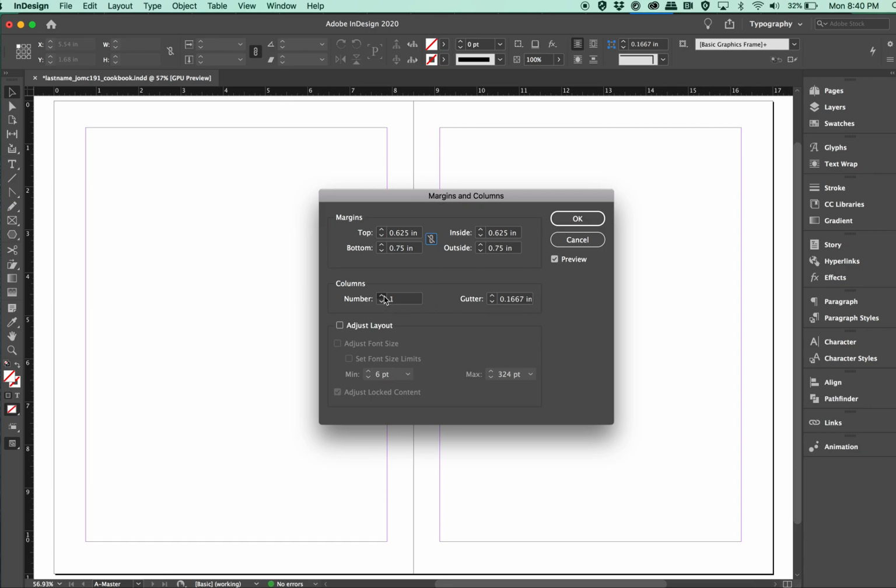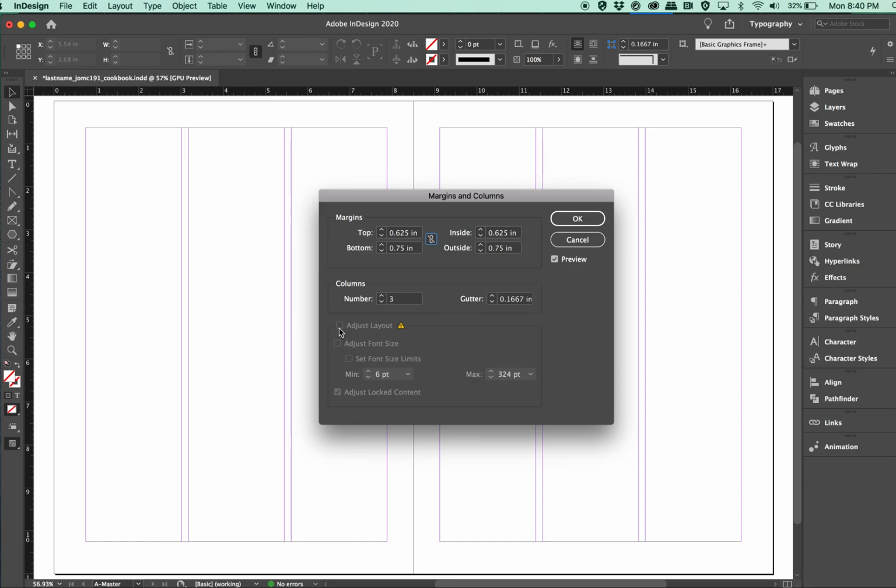Then I can put in columns, so I can type the number. And if you're not seeing these appear behind here, you can click preview, and that will go ahead and set up what your specifications are. We can add multiple ones, and what you can do is, let's say you pick 3 right now and you change your mind, you can come back to this master page and change this later.